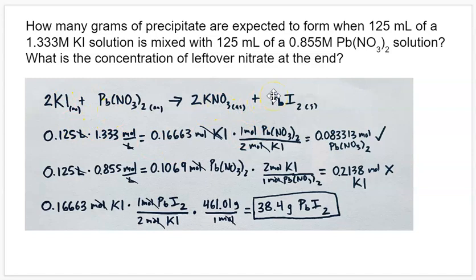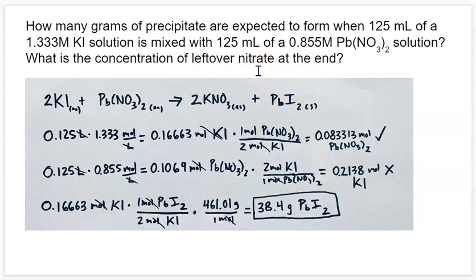And then if I look at my solubility rules, I know that potassium things are always soluble, nitrate things are always soluble. So that leaves lead-2 iodide as our insoluble salt. And we would know that because the halide rules for iodide, chloride, and bromide, they're always soluble unless combined with silver, mercury, or lead. And we have lead here, so this is going to be our precipitate.